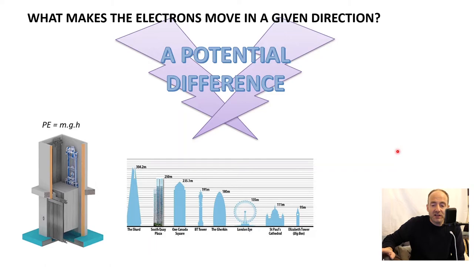Here we've got a diagram of some different buildings in London. The potential energy of somebody stood on top of Big Ben is nowhere near as high as somebody stood on top of the Shard. But obviously more work needs to be done to lift somebody from the ground up there than it is from here to there. So we can say they have higher potential energy and we've had to do more work.